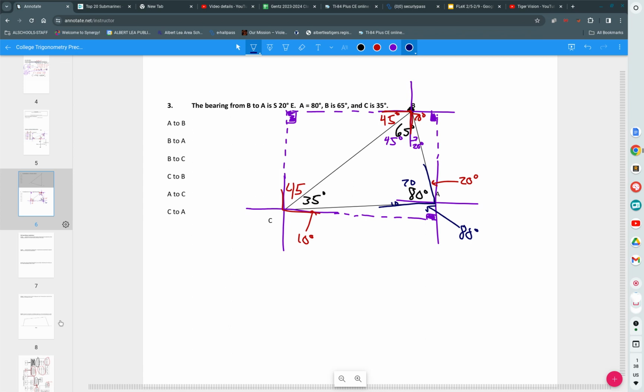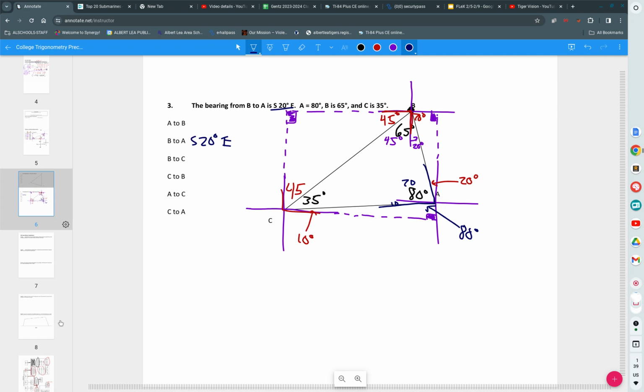So we're going to start ourselves right at B, and we're going to go to A. That one's already marked out for us as south 20 degrees east. South 20 degrees to the east. And first and second and third hour said that they thought I should teach it like this. We're going to do the directional bearing followed by the numerical bearing right away to connect the two. They said that was helpful for them. So south 20 degrees east. So south, how many degrees is south?